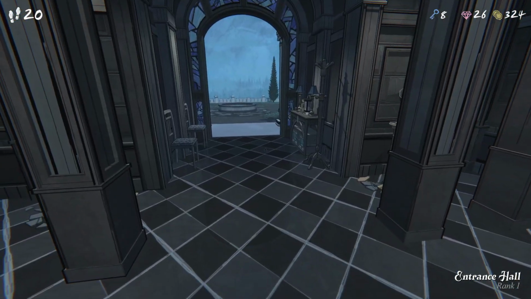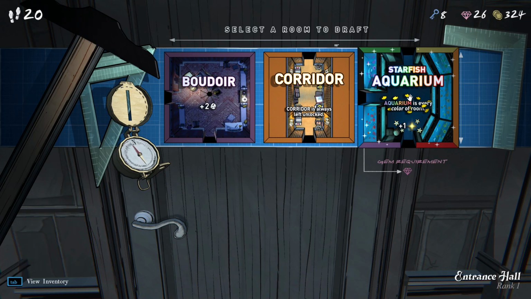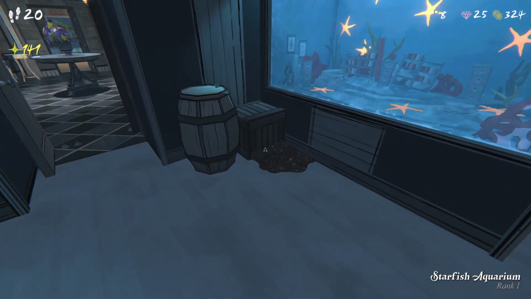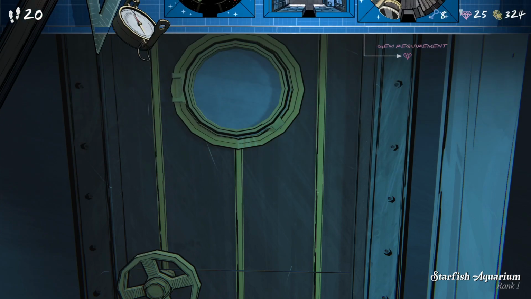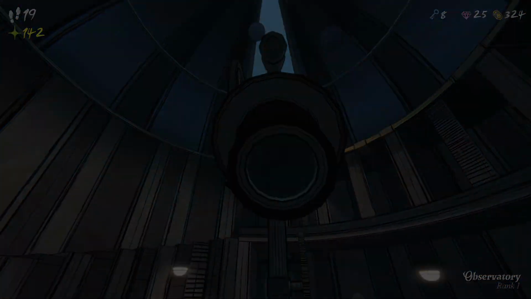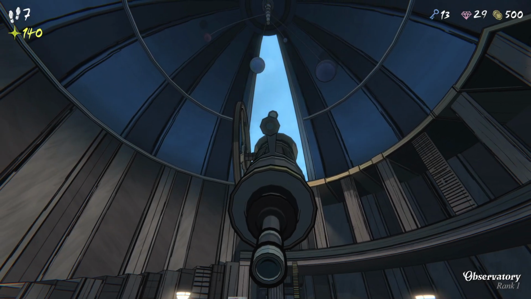Now, so we need 1, 2, 3 steps to get to the freezer. If we go in here, we need 4 steps. Oh, we have running shoes, so that's nice. Another observatory. This is gonna take a lot of our steps, but I think it's probably maybe worth it. Because again, it is our goal to farm the spiral and see what it says. Okay, now we have 7 steps. Unfortunately, I think that's going to be the end of this run.